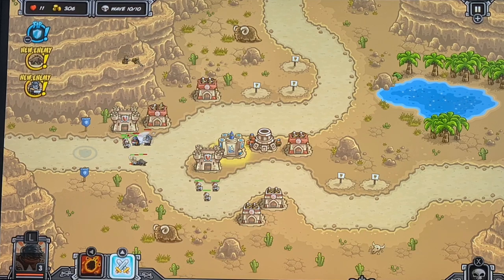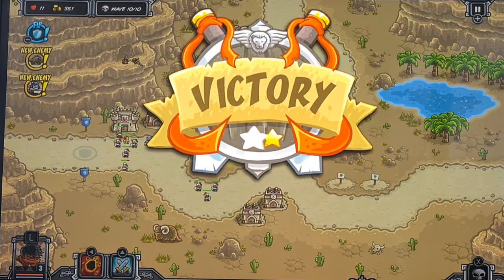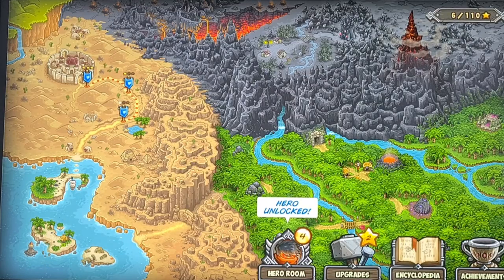So there you go. Champion, eh? Couple more reinforcements. That was tight. That was tight. Good battle. Quite satisfying. There you go. Victory. So you can unlock heroes.